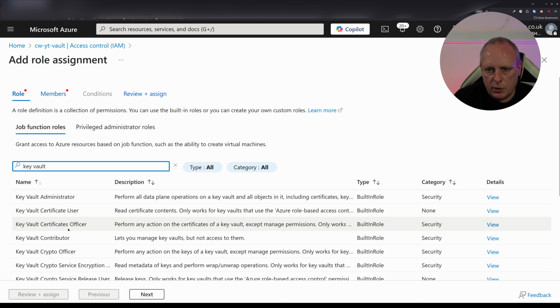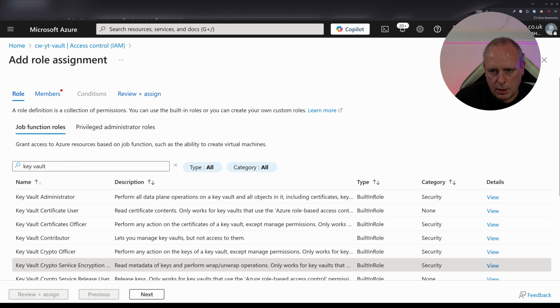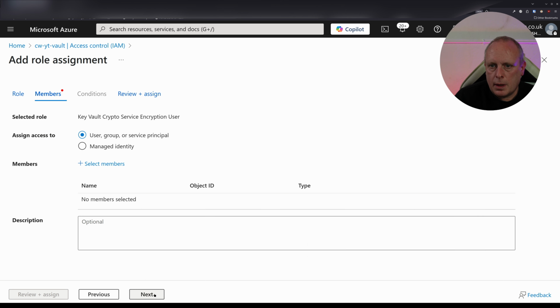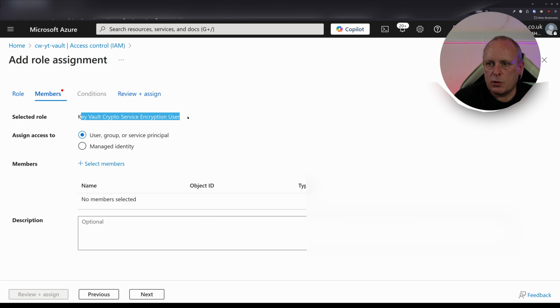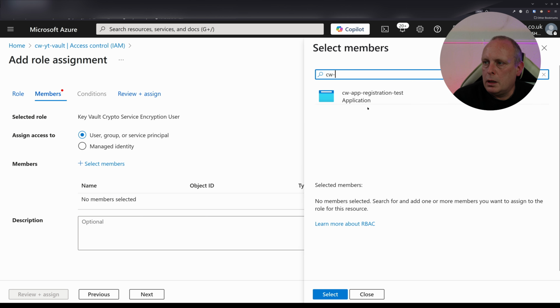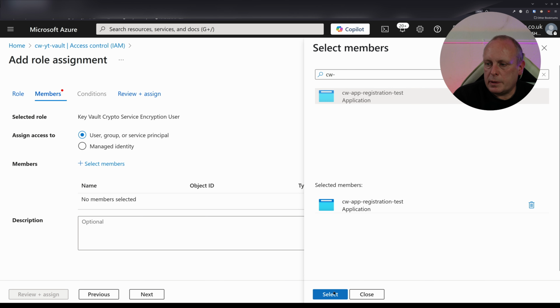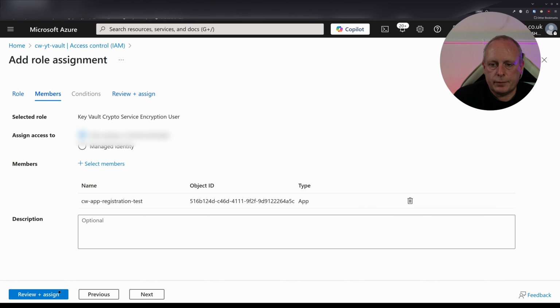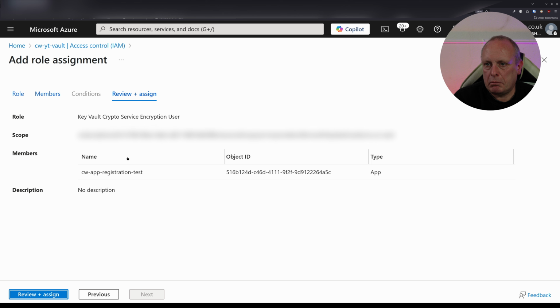And this time we want Key Vault encryption user, service encryption user, this one here. So Key Vault service encryption user, select members. Again, select your registration application. Review and assign. Yep, looks good.